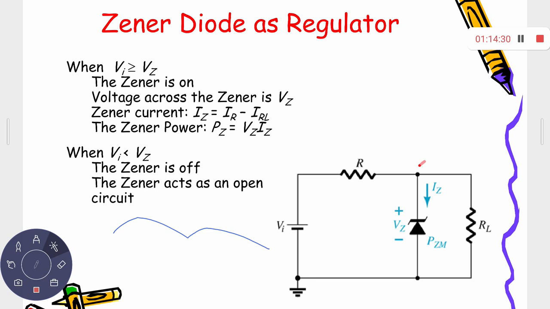Because that is the requirement from this side, and this is the requirement from the source side. The source requirement and the load requirement must match. Source wants that my change is from 20 volt to 40 volt, and if the load side says that no, I can have regulation only from 20 volt to 30 volt, not beyond that, then obviously it will not be possible.